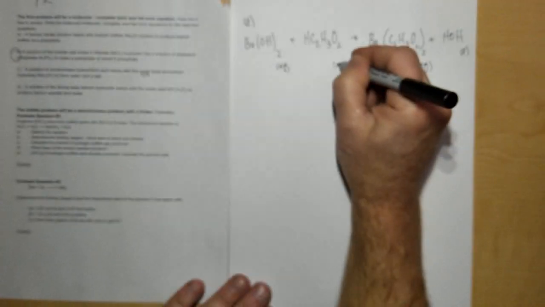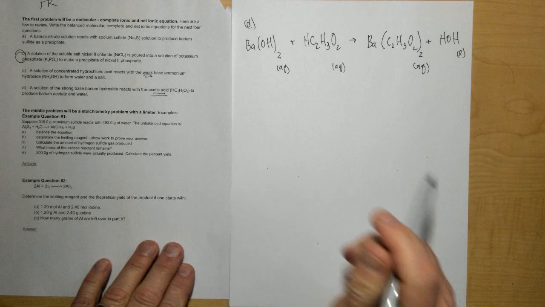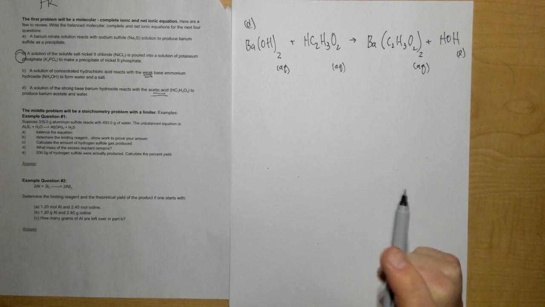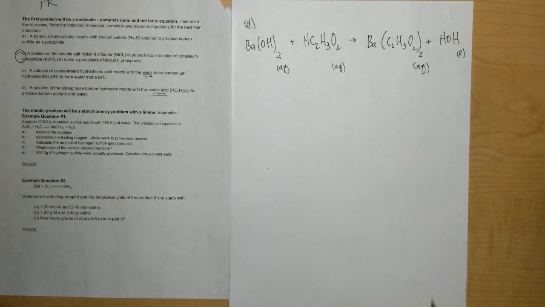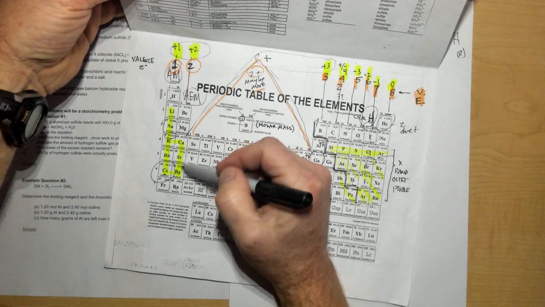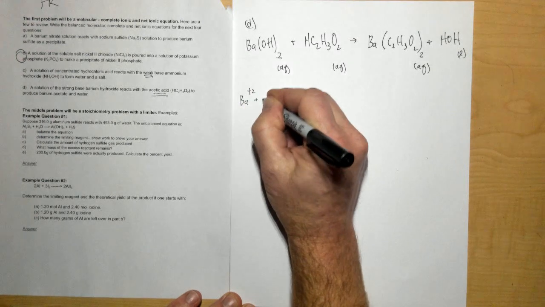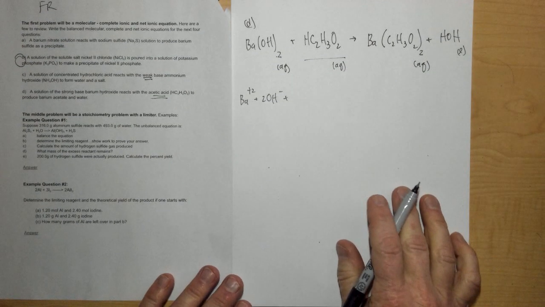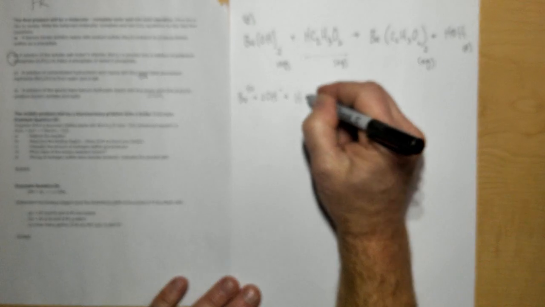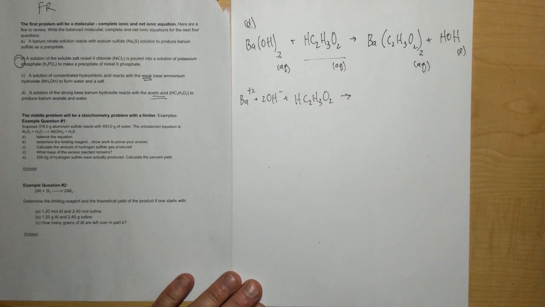And then this would be aqueous as well, would dissolve in water, but careful, it's a weak acid because it's not HCl, HBr, HI, HNO3, HClO4, or H2SO4, so we'll not split it when we go to the ionic portion. It does tell us this is a strong base, and we know that the strong bases are from group 1A on the periodic table and are the hydroxides of those. So then this is going to be Ba+2 and 2 OH minuses. And this one, as we said, is a weak acid. Remember, the strong acids are HCl, HBr, HI, HNO3, HClO4, and H2SO4. This is not one of those, so we leave it together. Even though it's soluble, we leave it together because it doesn't split into its ions because it's weak.